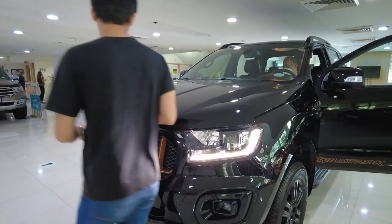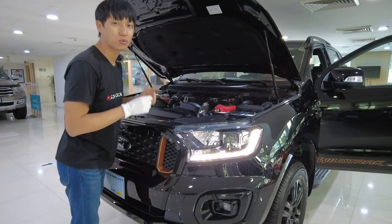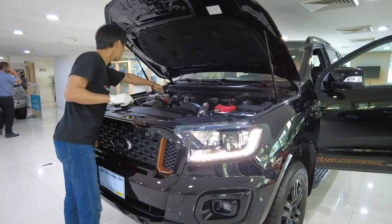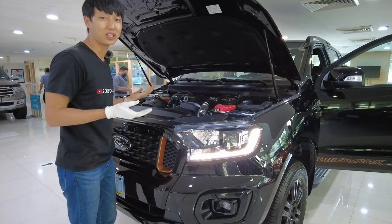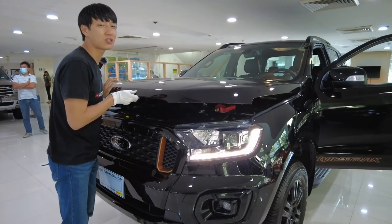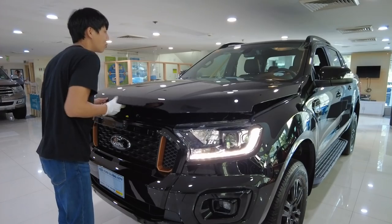Let me show you the hood. The engine bay is really clean and it is also insulated. It has a single turbo — very clean hood, not much extra space. The best thing is that we have hydraulic struts, making it really easy to open and close. To close it, just drop it — but if you do it too softly, you'll need to do it twice, so you need to drop it a bit hard.